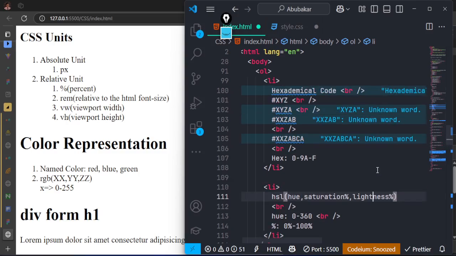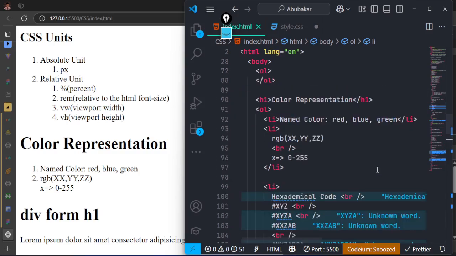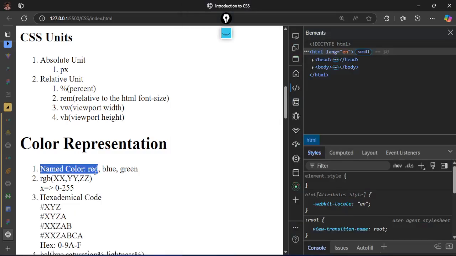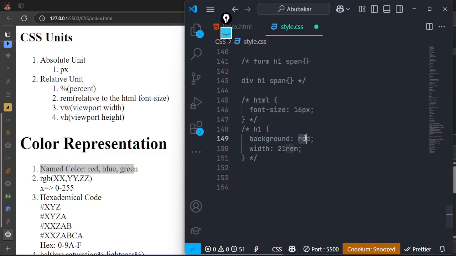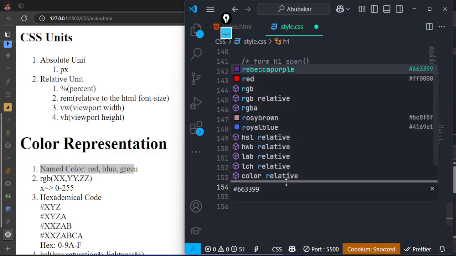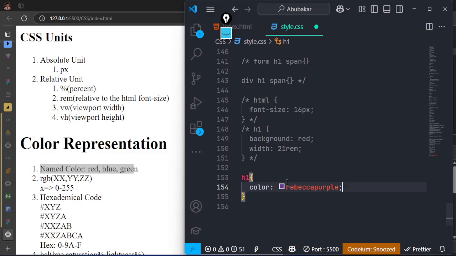So these are the common ways of representing color. We have the named one, which is what I've been using so far. Going back to the CSS, as you can see, this is the named color. Just mention the name of the color and it's going to apply it. VS Code comes with a lot of colors that you can use, but I won't even be using them, because most of the designs you'll be working with are using custom colors, so you have to mix other colors together to get those colors.